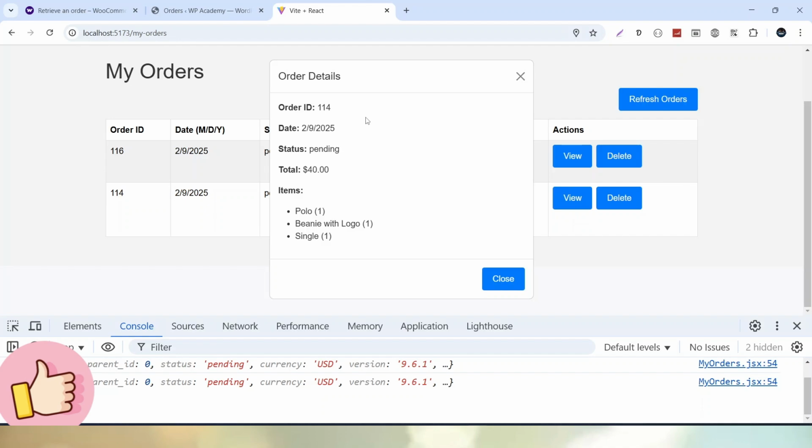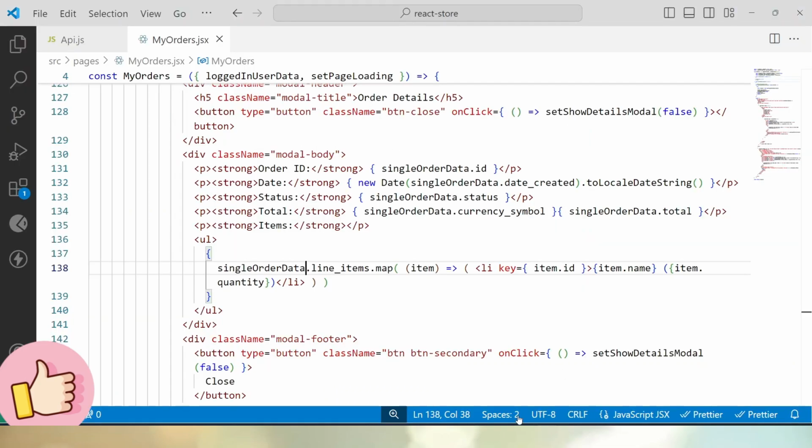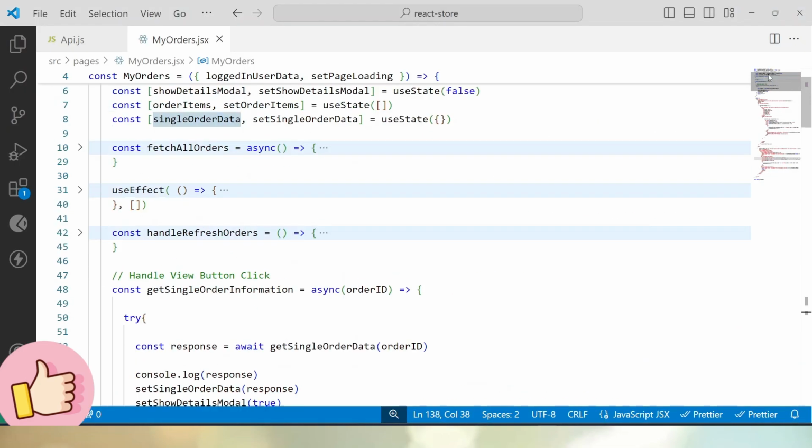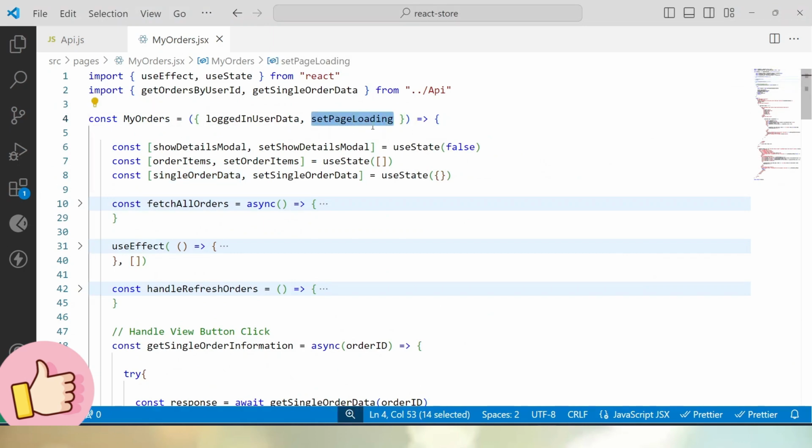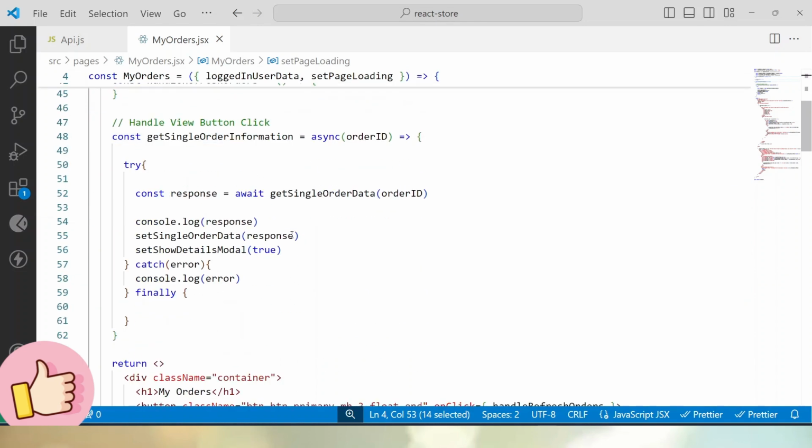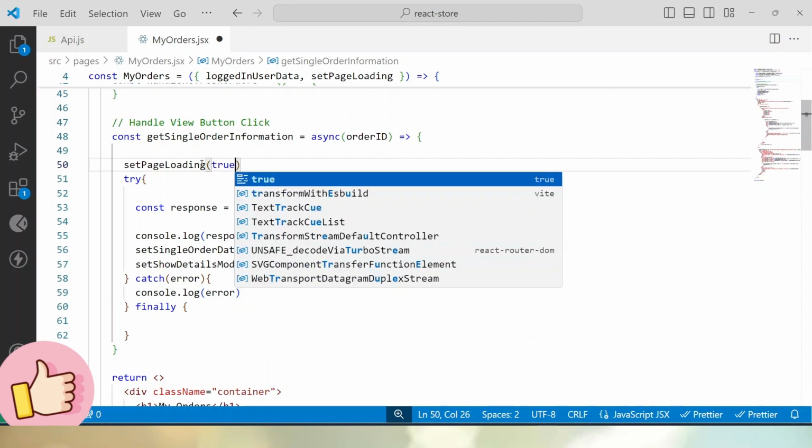But one more thing also we can do, instead of directly opening this model, also we can show a loader icon. So what we can do, let's go here. So remember here we have a destructure function that is set page loading. So simply I'll just copy it, go here, and here let's pass true here.